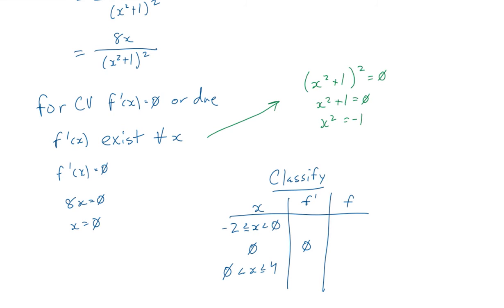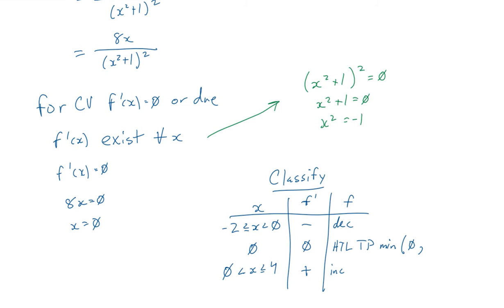But in the numerator, if I'm subbing in something between -2 and 0, I'm subbing in something that's negative. I could use -1, and I'm going to get a negative. And if I'm subbing in something between 0 and 4, it's going to be positive. So 8 times positive is positive. So this is decreasing, and then horizontal tangent line, and then increasing. So this is a turning point, minimum at 0.